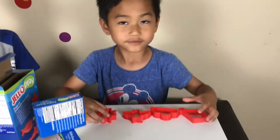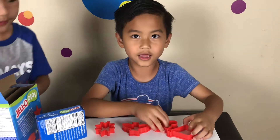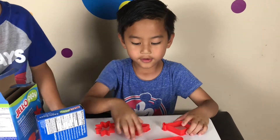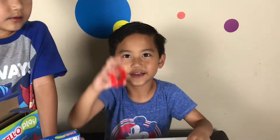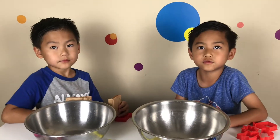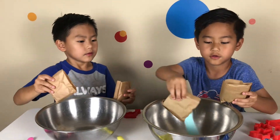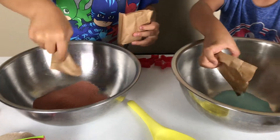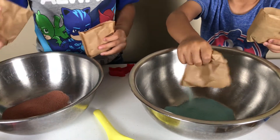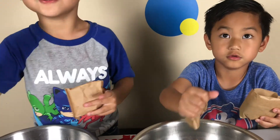And this one is a shark. A shark. Devin, what do you have? I have a kite. A cloud. Okay. An eagle. Eagle. And a sun. The sun. First, we're going to put our packets into the bowl. How many packets are you putting in there? Two. Two. Two packets?